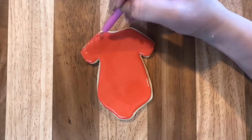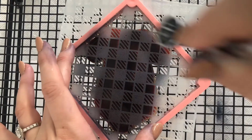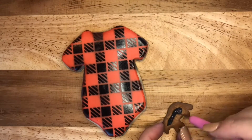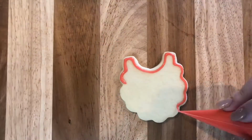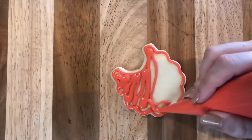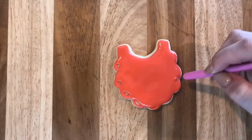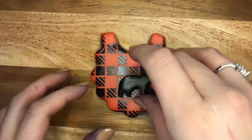This onesie was super easy because all it was red with black airbrushed on top, and then I just glued the little bear on with some black icing. And I did the exact same thing to make this bib.